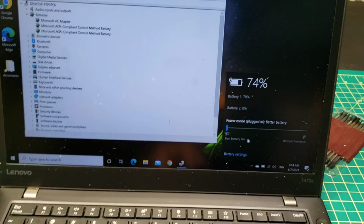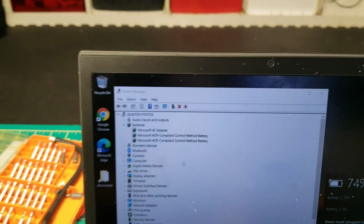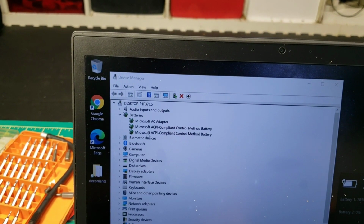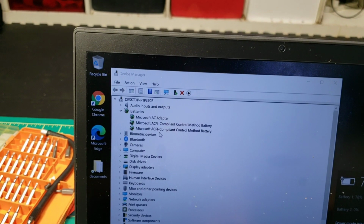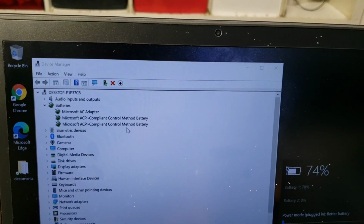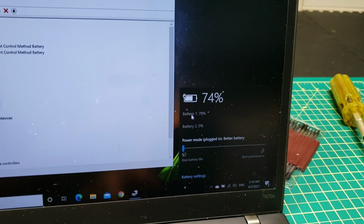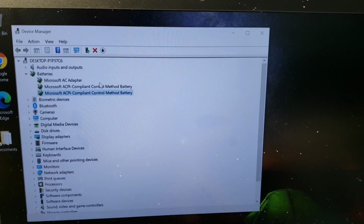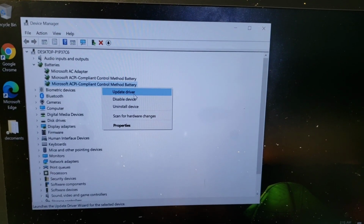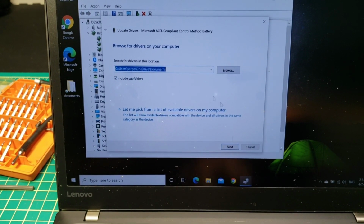Still 74% here. Battery 2 is 0. And if I install this one, Microsoft ACPI-Compliant Control Method Battery, this second battery will be gone. I'll leave only this one. So let's try to maybe update and browse, and next.